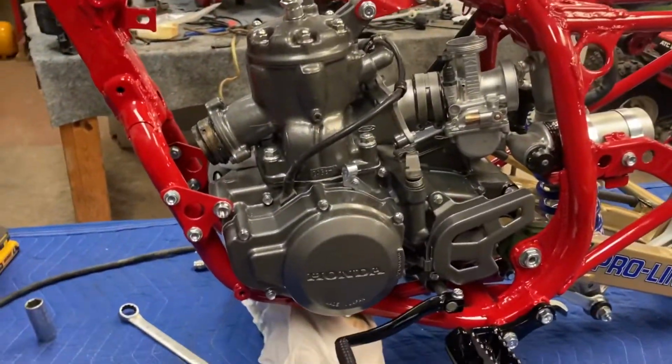Table full of good stuff, and some of it's been redone, some of it's been cleaned up. Just putting piece parts together, and we're gonna start assembly tomorrow. Rear shock's done. Just put the studs back in the hubs. Brakes going through, rear brakes done. Start putting the swinger together. Just knick-knack pieces on the frame.